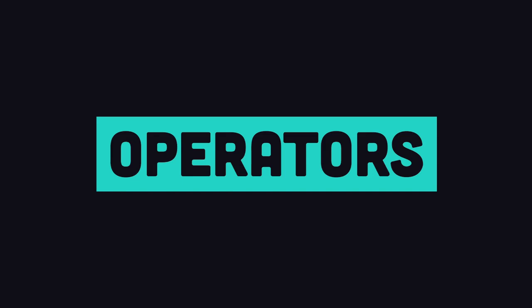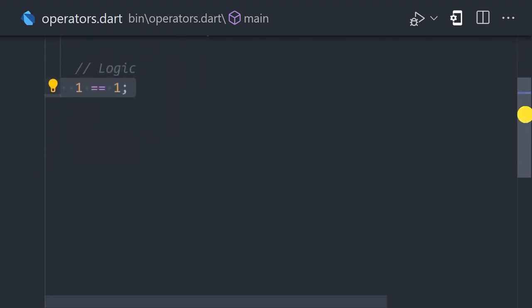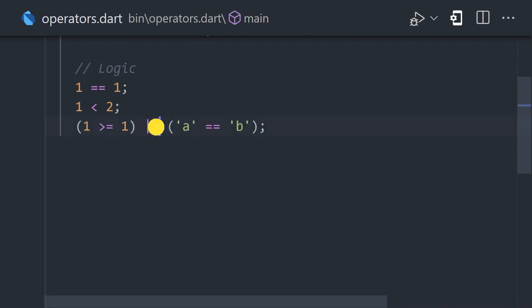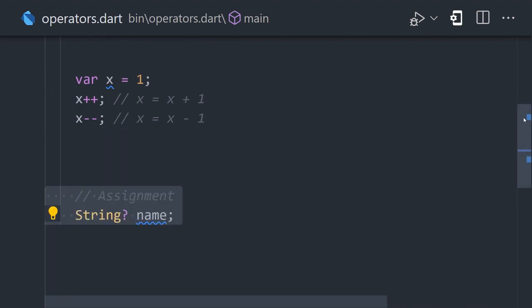In this video, we'll take a look at operators, and Dart has a few interesting operators that you may not be familiar with. It contains all the basic arithmetic operators you would expect, like add, subtract, multiply, and divide, and logical operators to compare two values, like equal to, less than, or greater than and equal to, and so on. If you want to combine multiple conditions together, you can use a double ampersand, which will require both of the values to be true, or you can use double bars for logical OR, which will require one or the other to be true. You can also increment or decrement a value by 1 using plus plus or minus minus, and these operators are very similar to many other programming languages out there.